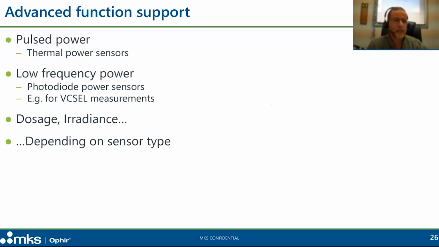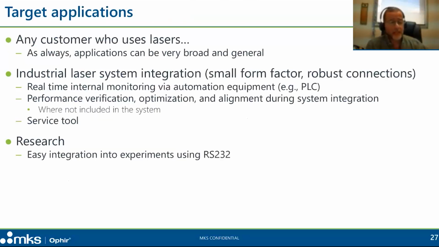Target applications for the RS-232: any customer that uses lasers, basically. Industrial laser system integration. This is really the natural place for an RS-232 based virtual meter to belong. Real-time monitoring via automation equipment, PLC, something like that, or performance verification during system integration when it's not already included in the system. Service tools, certainly.